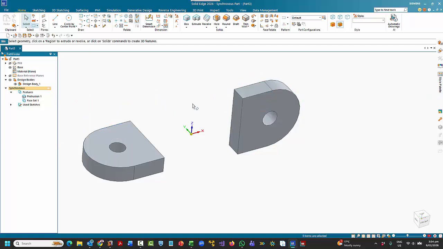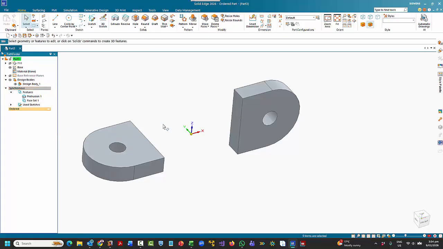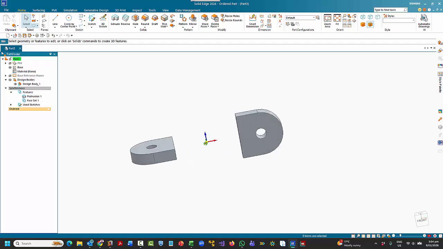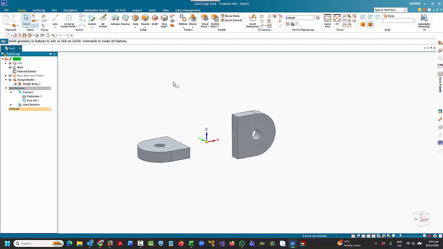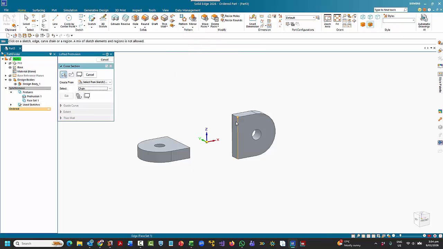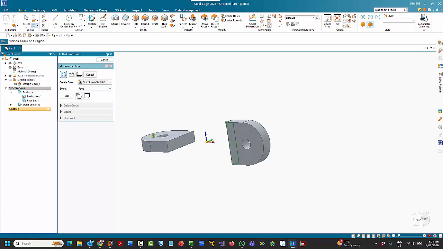and at this stage what I will do is I will create a loft between the two, but I will do this one in ordered, and just gives me a little bit more control on something that is not a uniform shape. So I will go to the loft command, and I am going to change from chain to face, and you want to make sure that you're picking the same key point here and here.